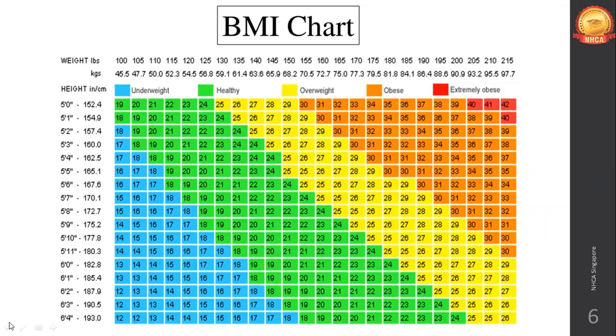The terms which they have used here, healthy, overweight, these terminologies may not be an appropriate way to measure their health. For example, even in sports nutrition, we have discussed this. Performing athletes, when you check their body mass index, you will never find an athlete in the range of 19 to 24.9. Most performing athletes have a body mass index between 25 and 30. So when you follow the theory of body mass index, all these athletes should come under the overweight category.